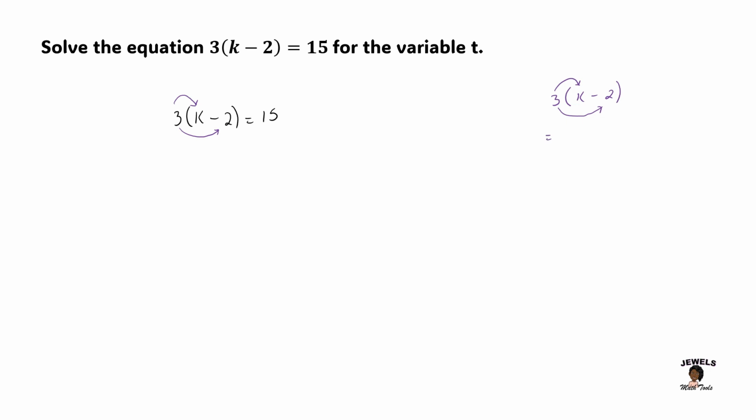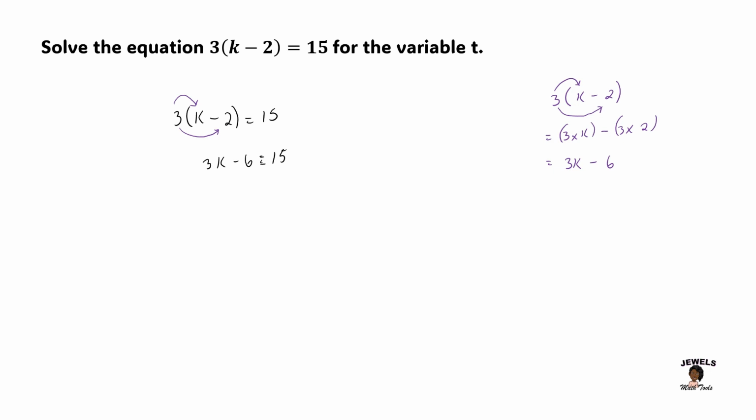So we have 3 being multiplied to k, and then that will be subtracted from our 3 being multiplied to 2. And we know that 3 times k will equal 3k, and 3 times 2 will be equal to 6. So now that we have simplified our parentheses, let's move this back into our equation. And we're now going to begin applying our two-step rules for solving this type of equation.